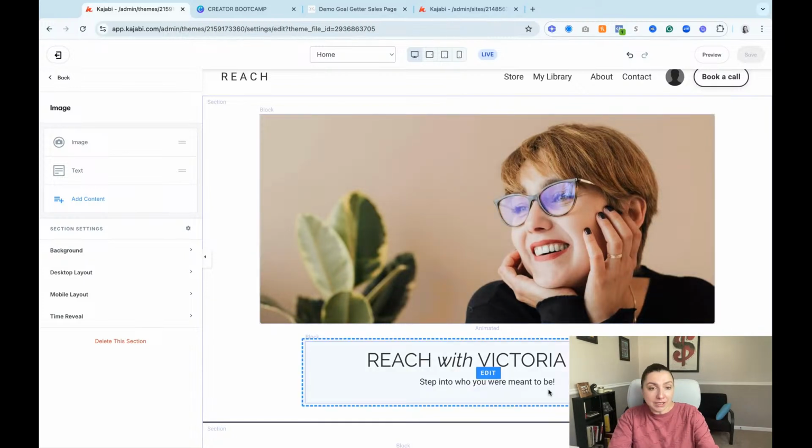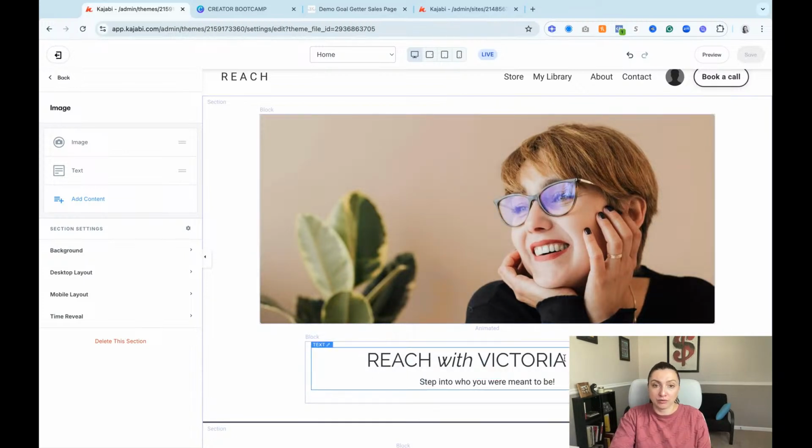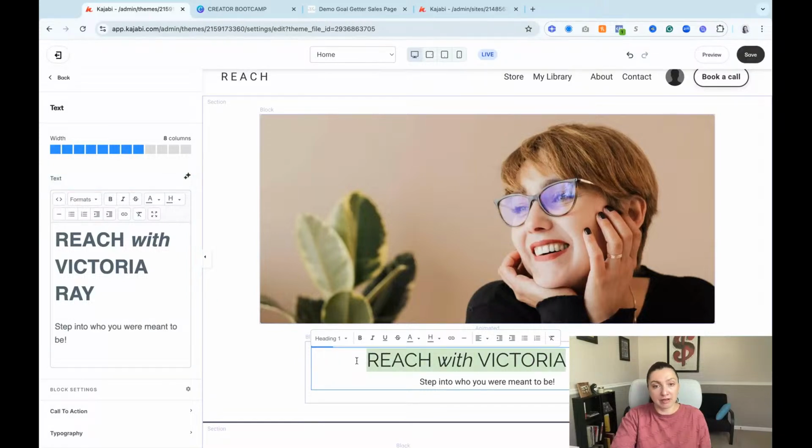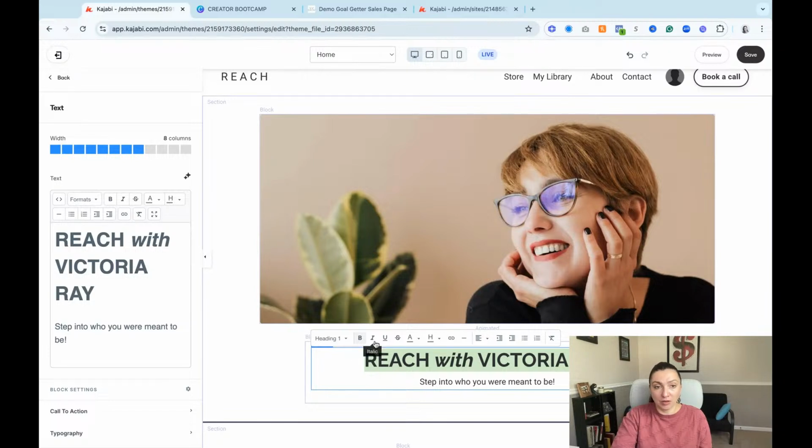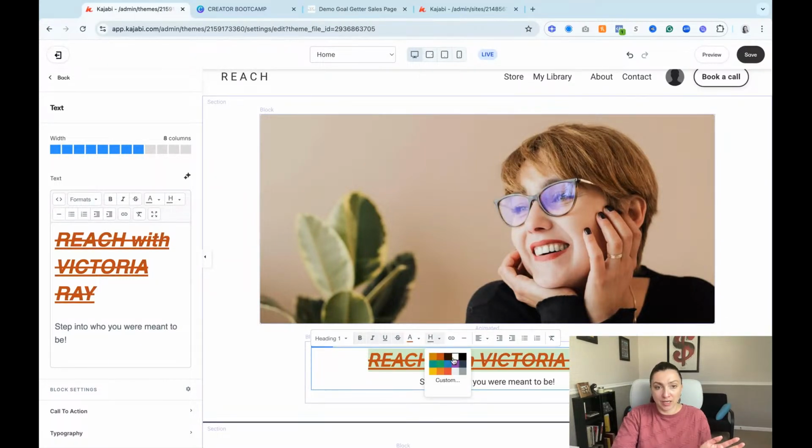As far as editing your page goes, it's very, very simple. Again, we covered this on day one. Just treat it as a basic text editor. All of the headings can be changed here. If you need to make it bold, italic, underline, strikeout, different colors, it's all here. So this is a highlight.